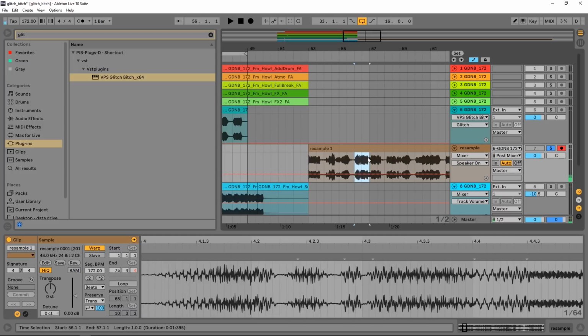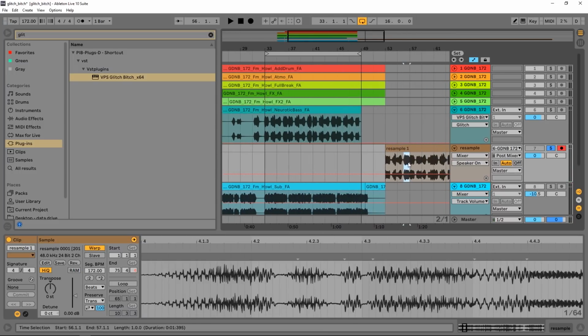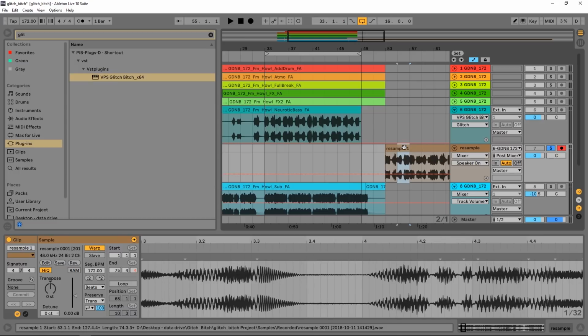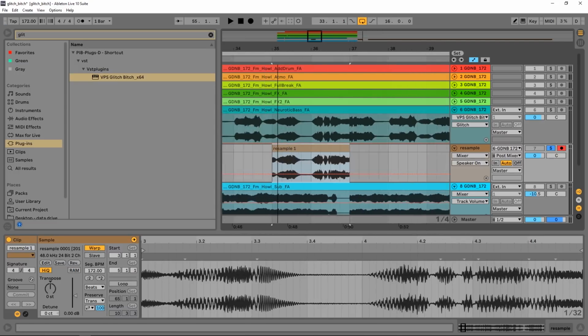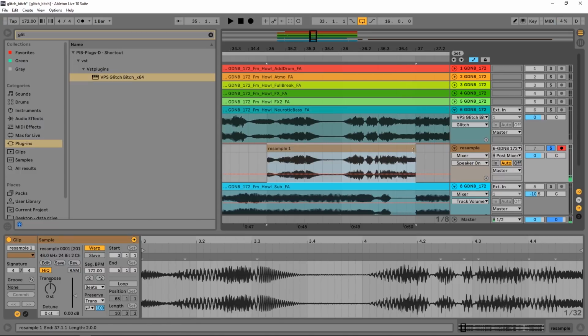All right, so this is glitchy. This is different than that part right there in the track. So if I take this, I can bring this over here. This is where the part is. So this is the original, and this is what we got now. So it's just giving it a little bit of extra, something different.